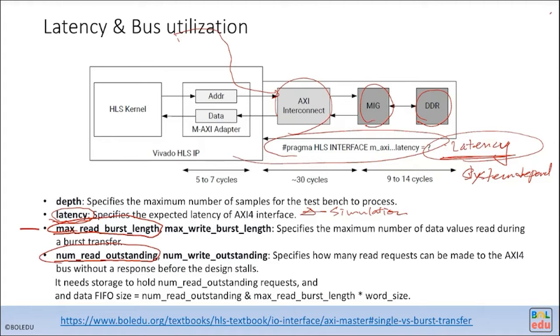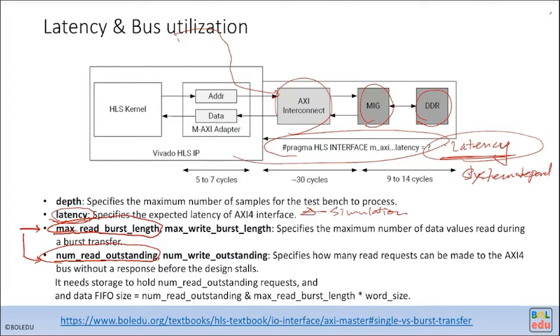So how do you decide these two parameters? I believe the HLS code simulation in the new Vitis tool will decide it for you. From the code simulation, the co-sim, they can figure out optimized values for you.